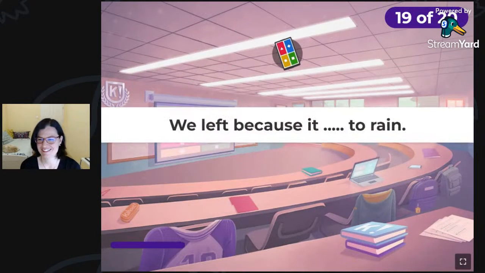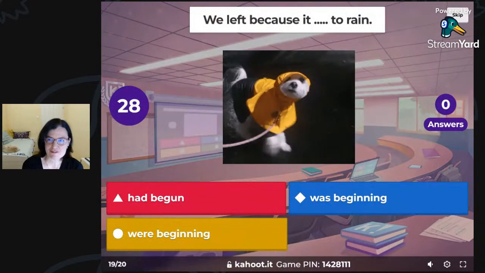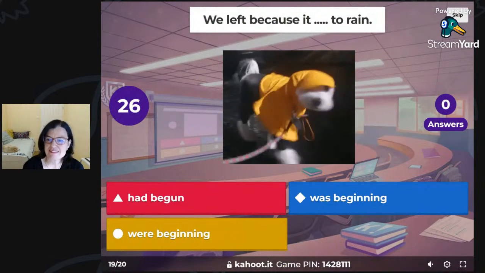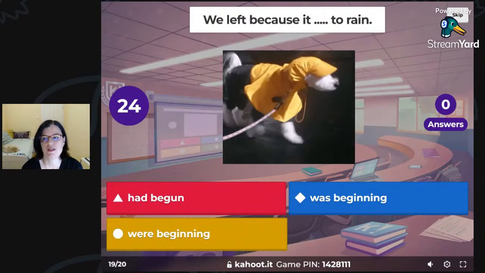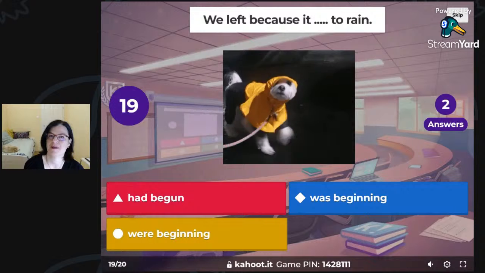Sarah is in the lead. Number 19. We left because it had begun to rain, was beginning to rain, or were beginning to rain.